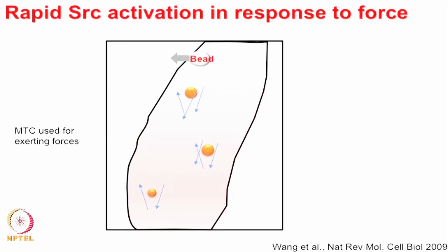This is another example in which what has been done in this experimental setup is a bead has been physically linked on top of a surface of a cell by coating the bead with some extracellular matrix protein and allowing it to settle on the cell. And when you exert forces on this bead, what you see is this localization of this protein called SRC at specific positions which are far away from the location at which you have exerted the force. Okay. So, this is just an example showing that this activation is very fast and it need not be at the site of the exertion point at which you exerted the force. It might get activated much further.